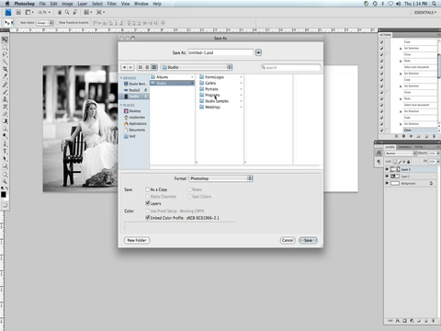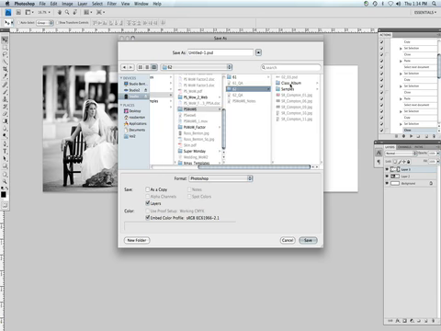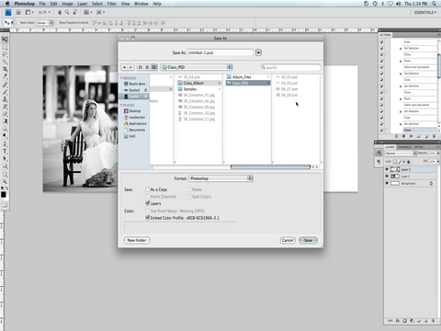I would navigate this to my folder, which today we're in the 6.2 class album PSD, and this would be album layout 2.3. Now since we did this the other day and all the files are still in there, I'm just going to go ahead and save this as album layout 10.11. Now you might see that I'm doing all my spreads by the page, so I haven't done a page 1 yet. I haven't done that first page of the book, but here's 2 and 3, 4, 5, 6, 7, 8, 9. Now we just did 10, 11.